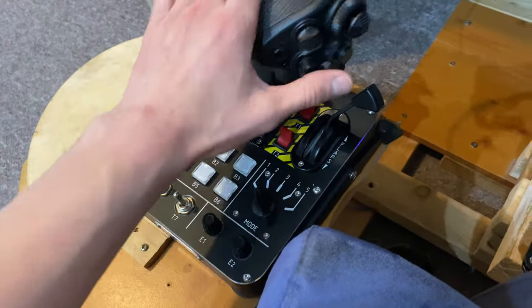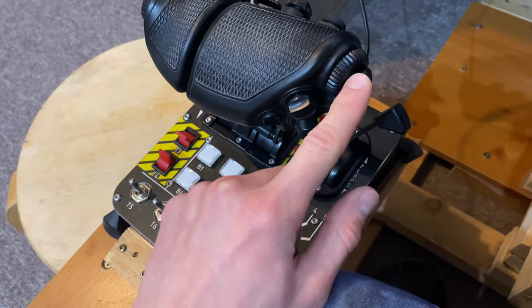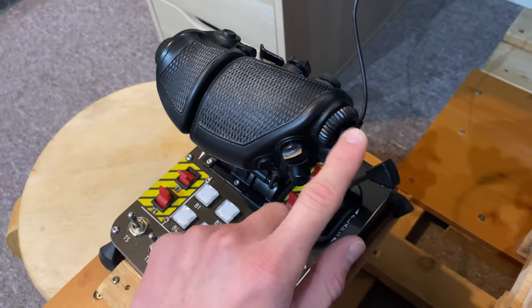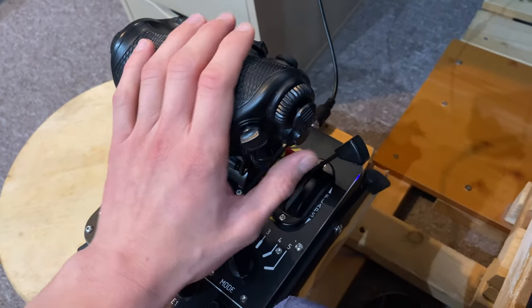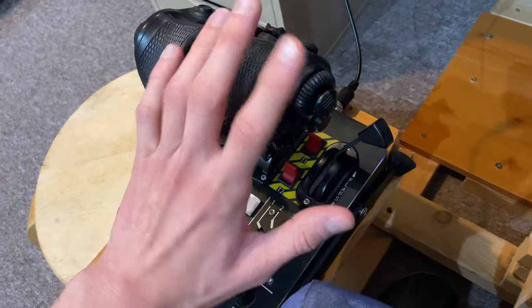In terms of durability, I will say one thing. I've knocked this hat switch out with my slipper when I was getting out of my very much homemade cockpit here. So I knocked this off and then I pushed it back in and one of these stopped working. I think when I push it down, it doesn't work anymore. There's also a rotary dial here, by the way, which is fantastic, actually. It's quite useful.